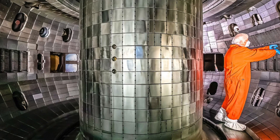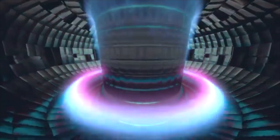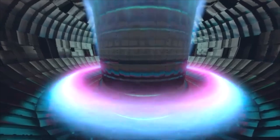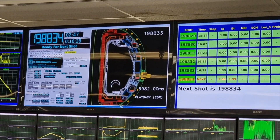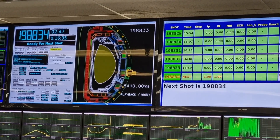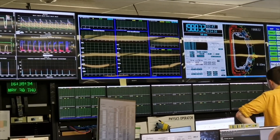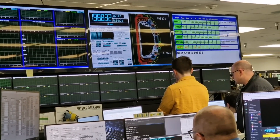Even though the plasma is heated to 200 million degrees Celsius, the chamber is lined with carbon tiles that can only withstand 2,000 degrees Celsius. The reason this works without melting the machine is threefold: firstly, the plasma is not in direct contact with the tiles — it's held in place by the magnetic field. And since it's in a vacuum, there's nothing to carry the heat between the plasma and the tiles. Secondly, the density of the plasma is really low, so even if particles are hitting the tiles, there aren't many of them. And lastly, the tokamak operates in a pulsed mode — they can only actively hold a plasma stable for 10 seconds, with a 10-minute break in between, allowing enough time for cooling.